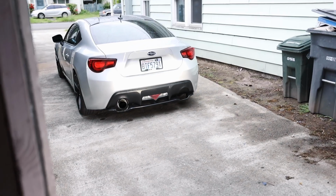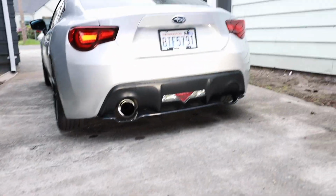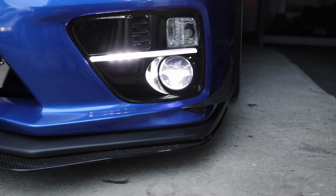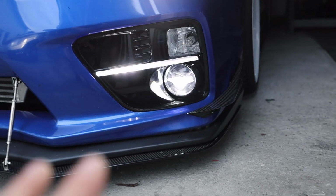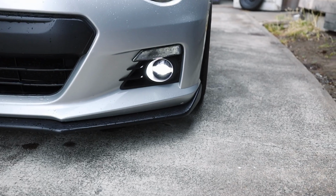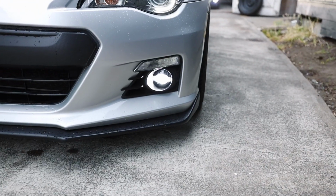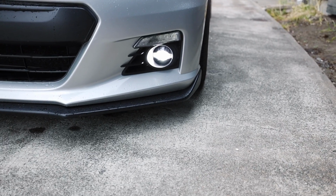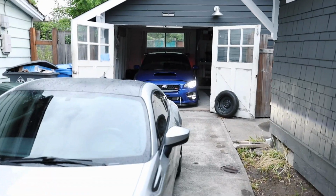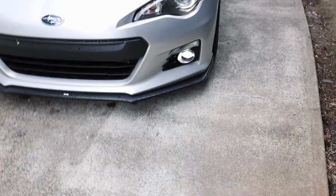Apologies for the STI being so loud, but I did want to show you guys the color temp. These are the Morimoto XBT ones. As you can see, they are pretty white. I'd say they're pretty close to pure white, which I'm a fan of. Now, the OLM ones are about the same color temp, so you can't really tell a major difference between the OLM and the Morimotos. I'd say that OLM is more or less a copy of those Morimoto XBT ones that we have on the STI. But hey, I'm happy with it.